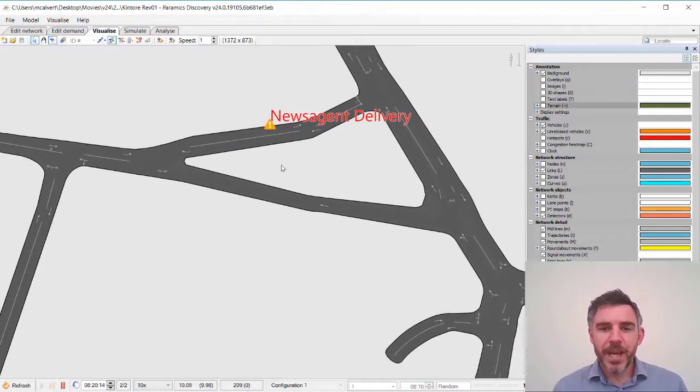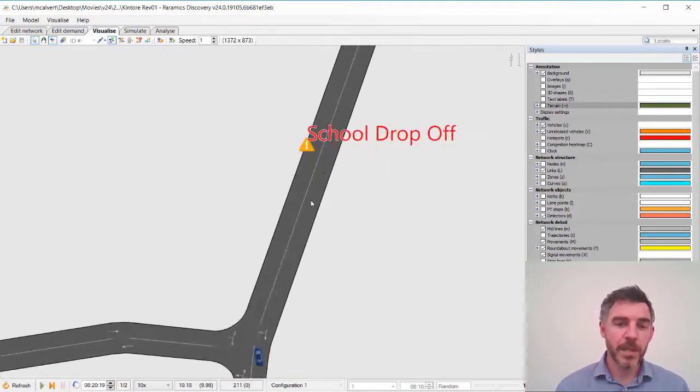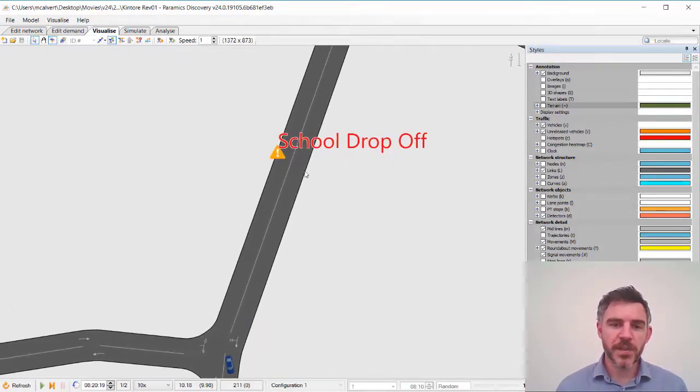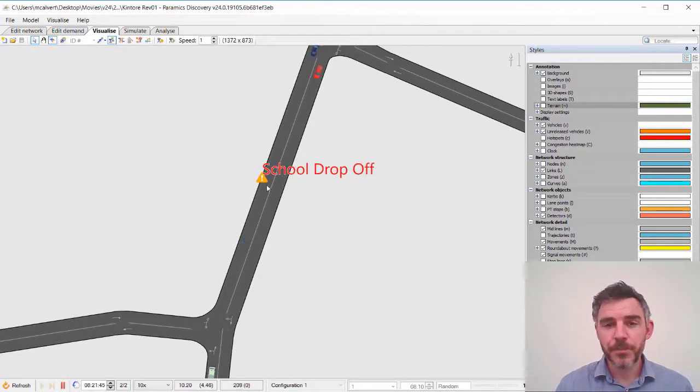Now if we go and have a look at the school, and we know that this is happening from 8:20 to 8:30, so we can start the simulation again, and we should now start to see cars stopping to represent children being dropped off at the school. And we can see there's the first one there, and the car stopped, and it's stopping for between 10 and 20 seconds, which is what we set up in the incident. So as we watch this from 8:20 to 8:30, we should see several cars stopping during that time.